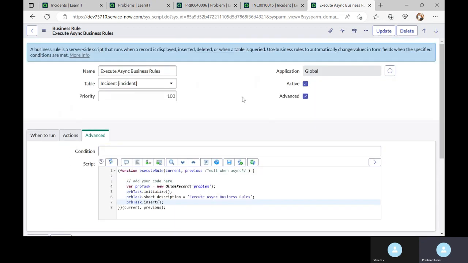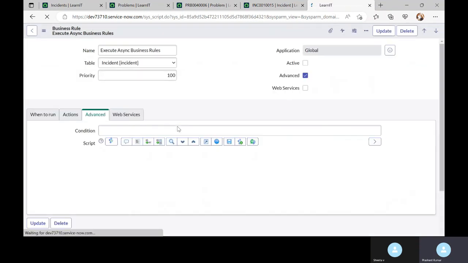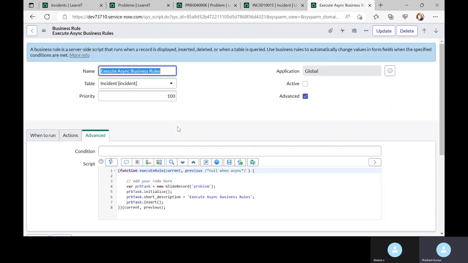And the same thing you can do in an after business rule as well. In an after business rule you can execute this thing also. But it depends. Then what is the difference, if after can also create it? Yes, there is a difference, because I mentioned what an after business rule will do.